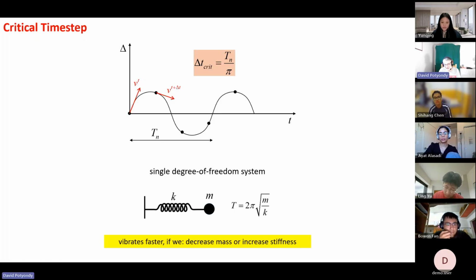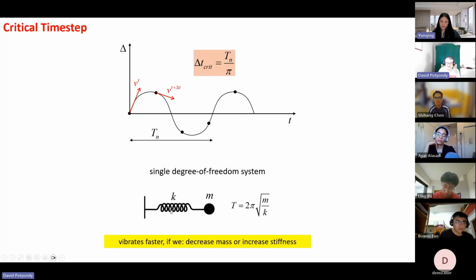And I'll just suffice it to say that for a given assembly of springs, we can do an eigenanalysis of that system, and we can completely theoretically calculate this guy that's vibrating the fastest. However, if we do that, it would take forever because it takes a long time to do an eigenanalysis. So instead, we do an estimation procedure to get an upper bound, and effectively, we take a particle and we come up with an effective stiffness.